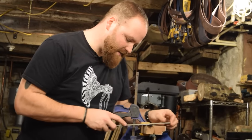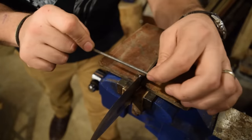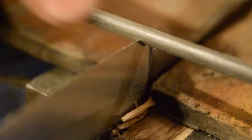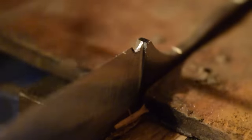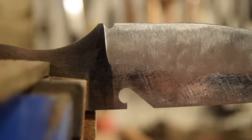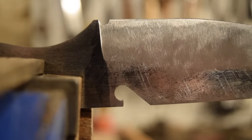And before I do the hand sanding, I am going to file the choil in right at the edge of the blade, between the blade and my plunge lines, to give you that spot that'll make it a little easier to file, so you don't have to file all the way up or sharpen the blade all the way up to the plunge lines.